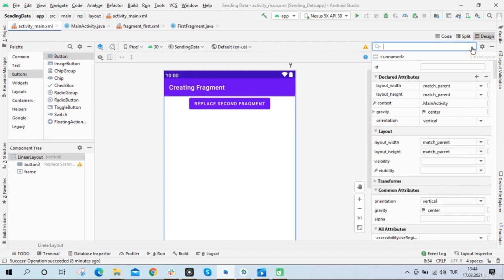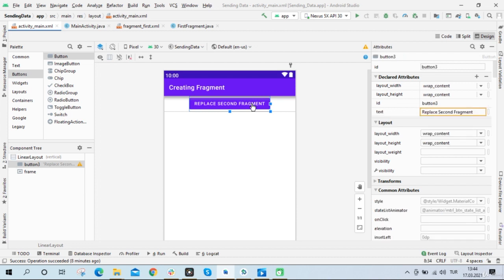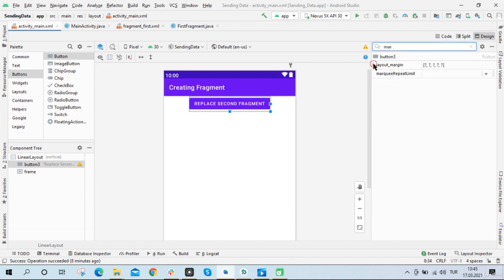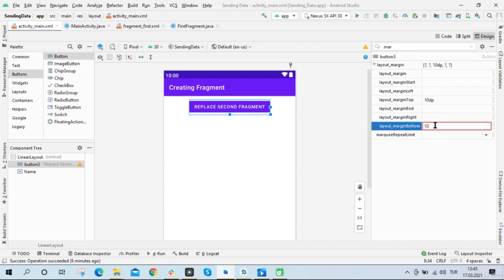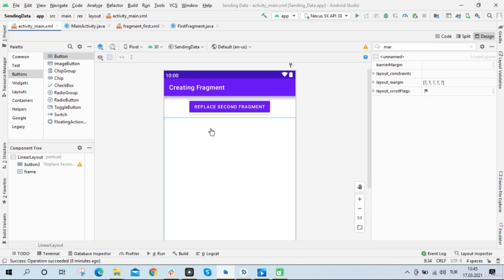To put some space between the button and the fragment, I will change the layout margin value. I'll adjust the layout margin top and bottom values to 10 dp so that we put 10 dp of space over the top and bottom of the button.